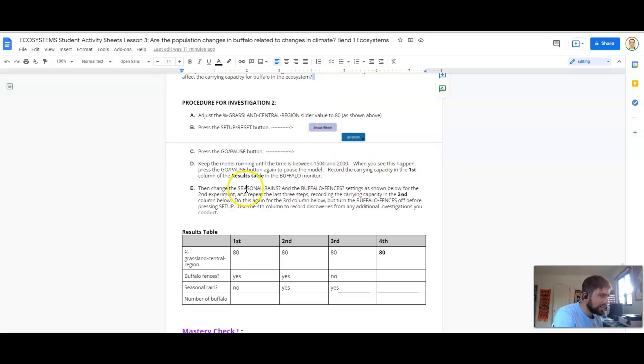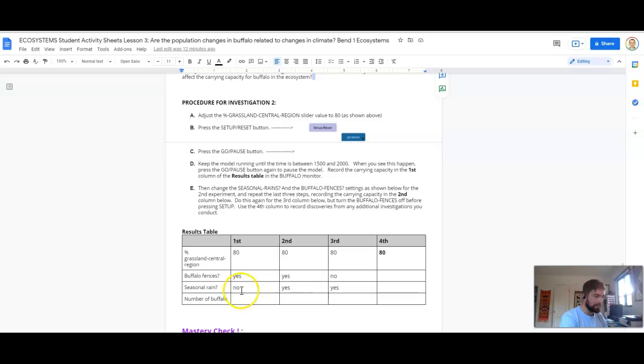And then change the seasonal rains and the buffalo fences settings as shown below for the second experiment, and repeat the last 3 steps, recording the carrying capacity in the second column below. Do this again for the third column below, but turn the buffalo fences off before pressing setup. Use the fourth column to record discoveries from any additional investigations you conduct.